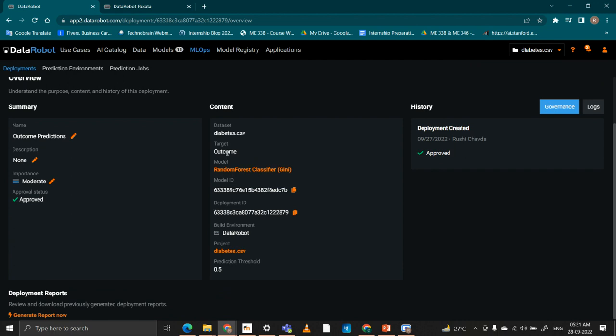Now it's done. They have deployed the model, and they have provided the model ID, deployment ID, and all things. The name they have given is outcome predictions.